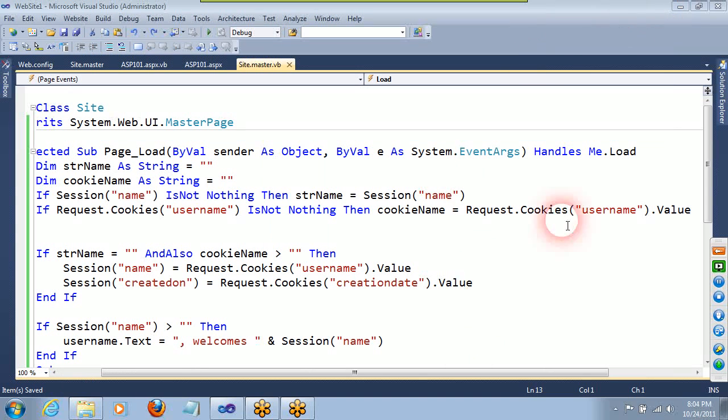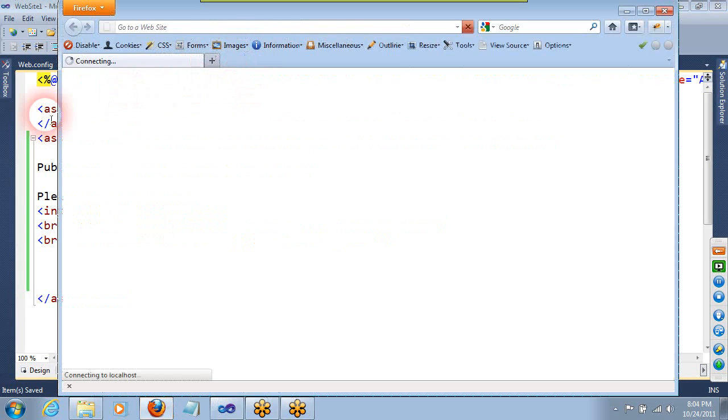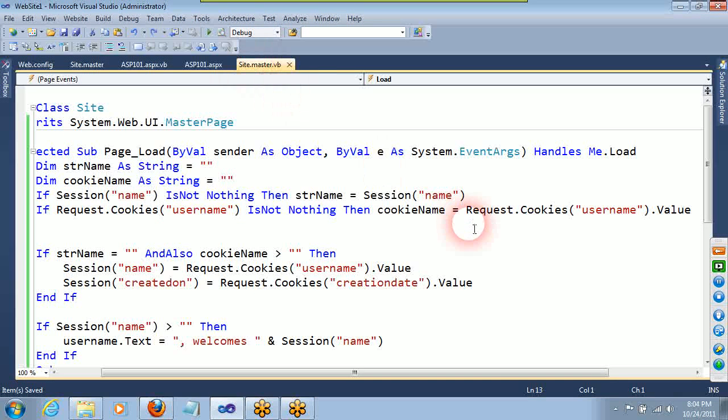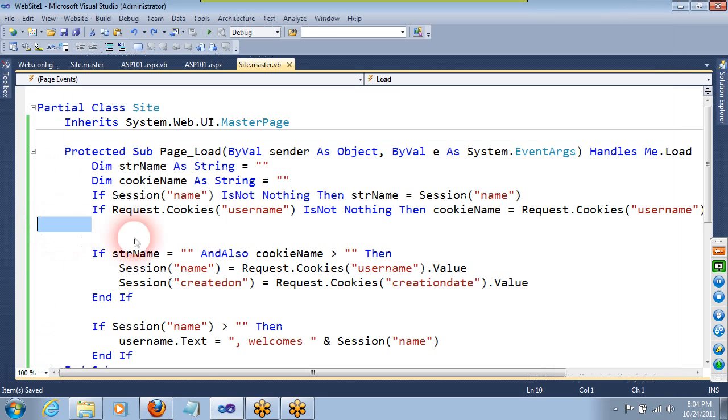Oh, let me go ahead and kill that. You were right. I do have a problem with the cookie. I think it's where you're setting it.